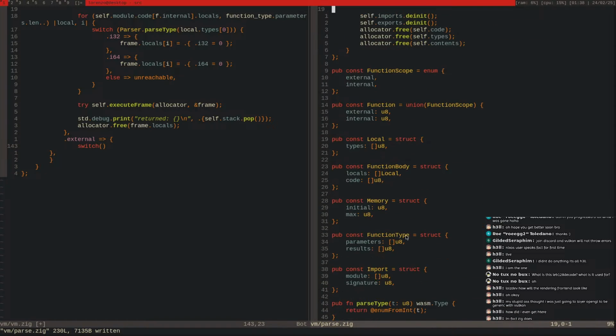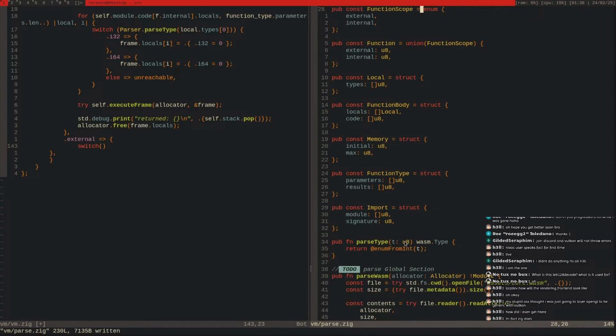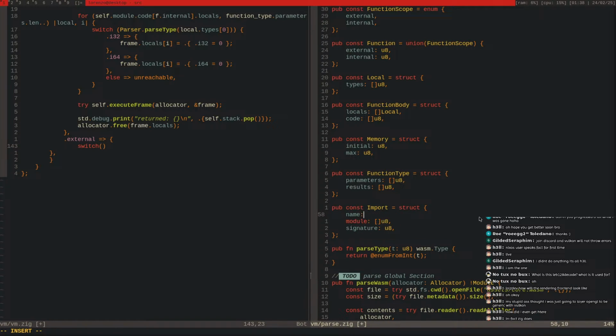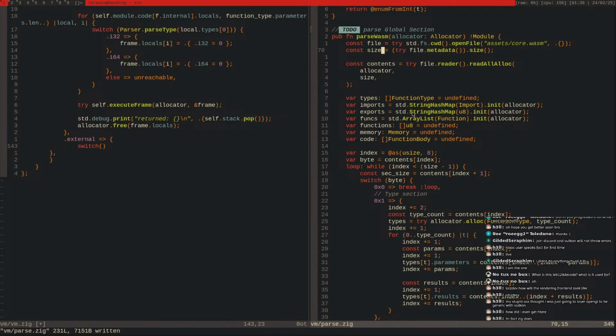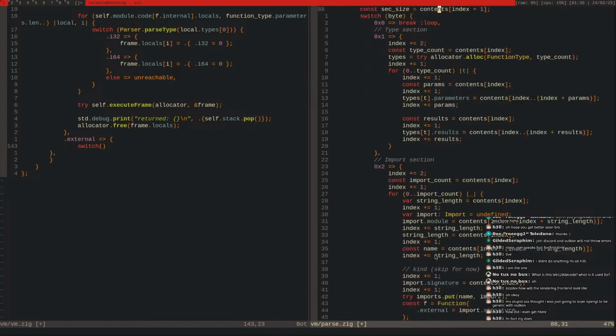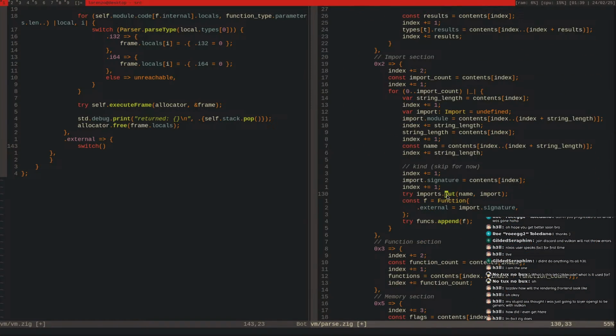And then this will contain, where is it? Import. This will contain indeed the name. So okay. I have to change this. Here is array list. And here I will have append.